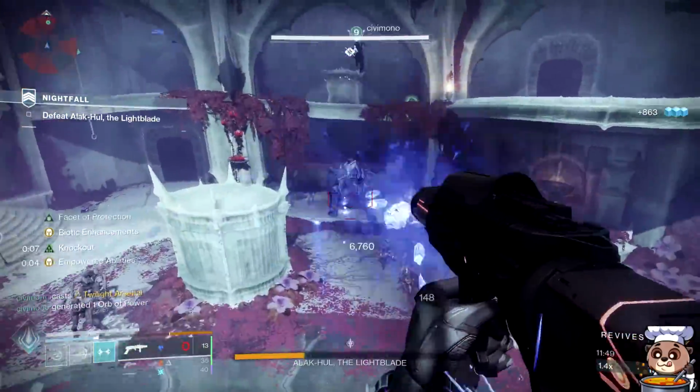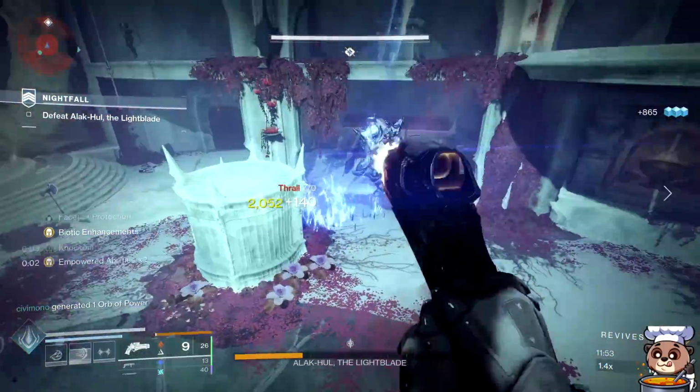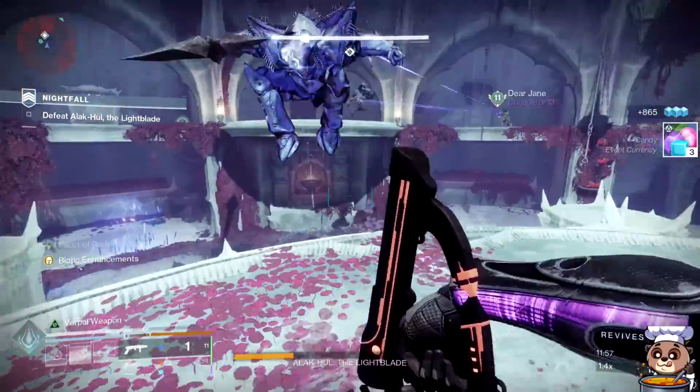Then again, you repeat the loop of spamming Lost Signal, get your dark energy, and then bam, you go back into prismatic and go into Hulk mode again. Okay, I think now it's a good time to talk about your armor mods.